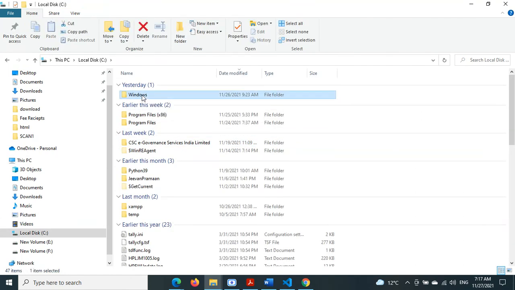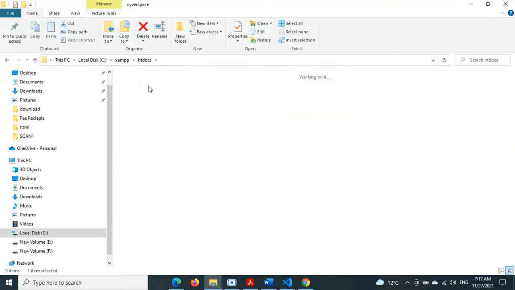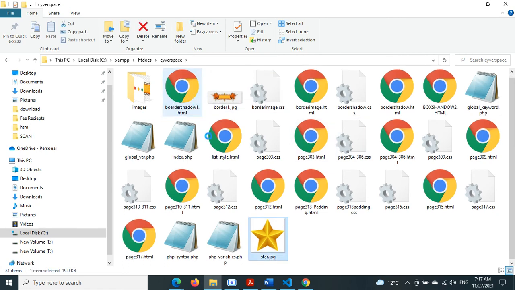htdocs is the location of the file where we have used the star.